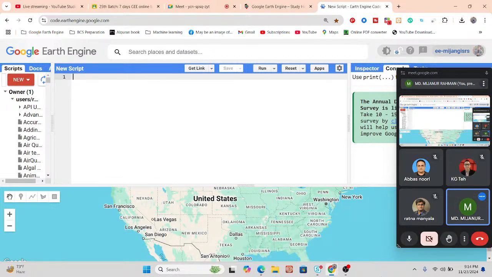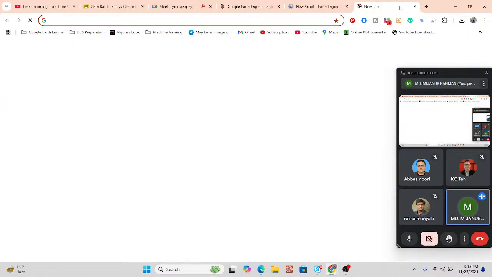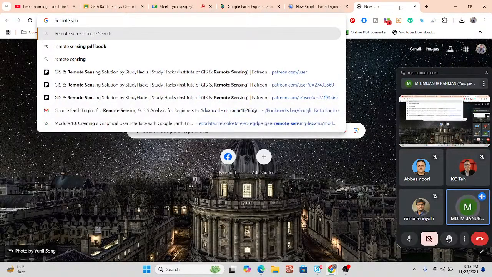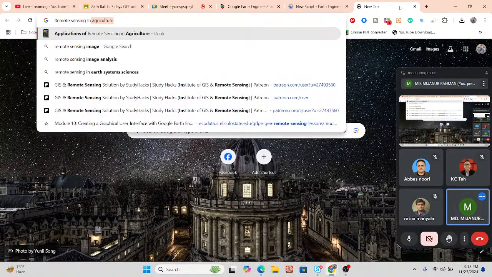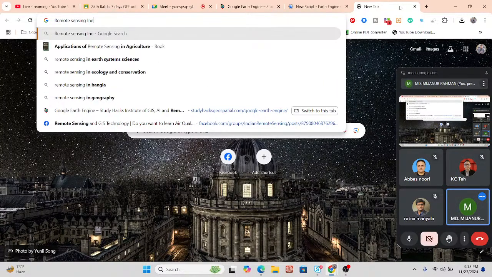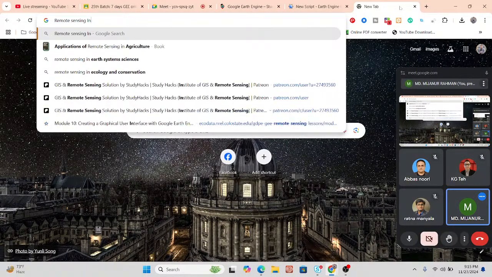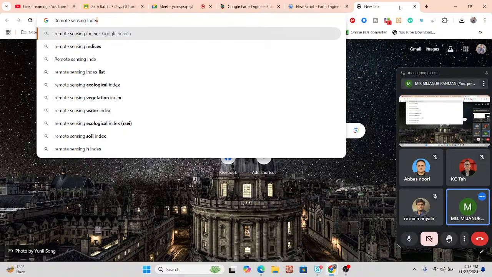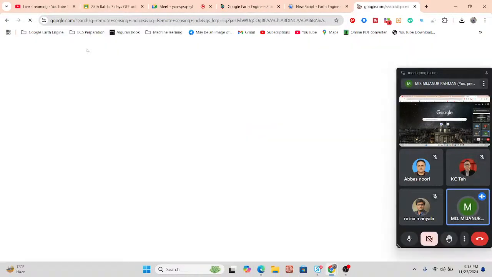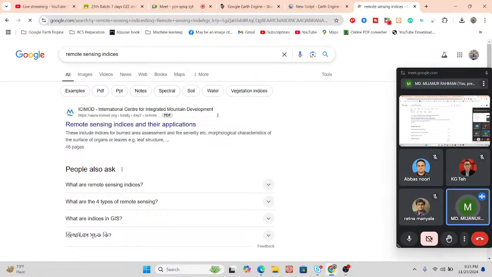First of all, I will explain how we can calculate indices in Google Earth Engine. We already know different types of indices. If you simply search on Google, suppose I search for remote sensing index or indices, you will find a lot of remote sensing resources.